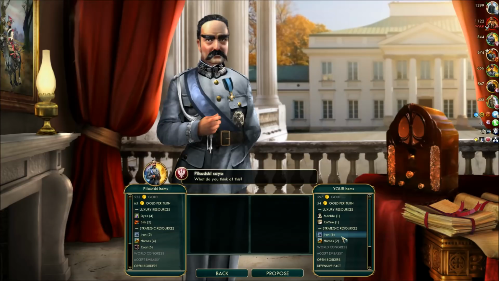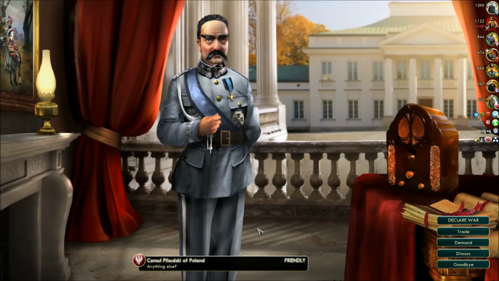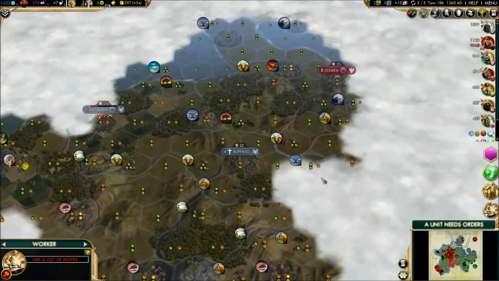Okay, he does value iron, so let's say 2 iron for 3 GPT. Oh, we have dyes, though. We can get some happiness. What would that be? That would be 45 times 5 is 225? Is that right? 5 iron maybe for a dyes? He likes it. Excellent. All right, good. So 5 iron for dyes. We get a little more happiness from Piłsudski, the ever-conquering Pole, apparently.